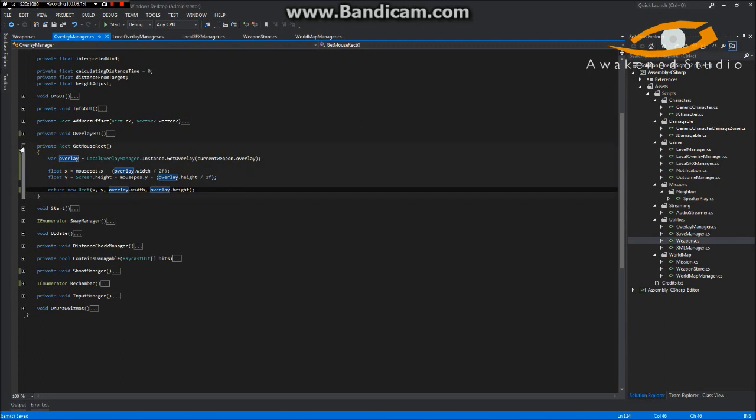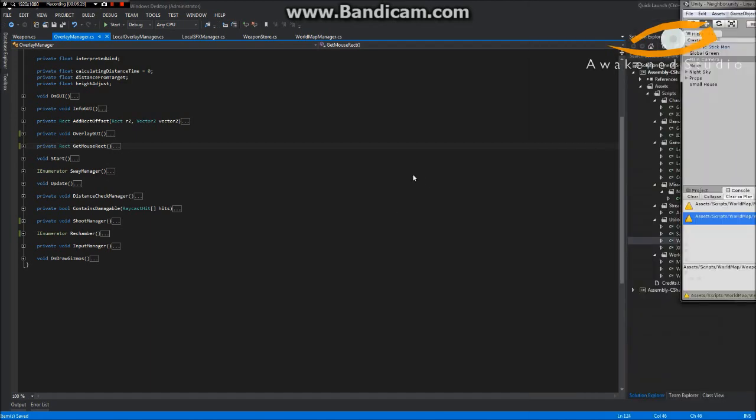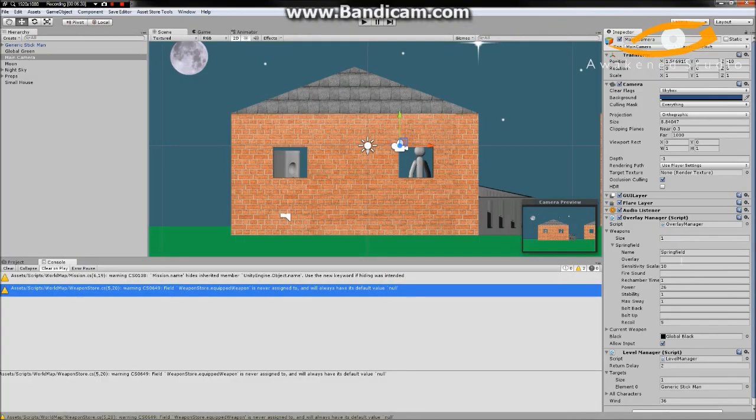Hit save. The next one I was complaining about was at, that's it. So now you'll notice we have the string overlay, and we're going to pass in Springfield.